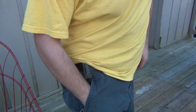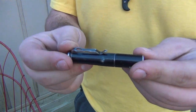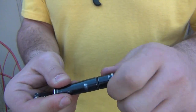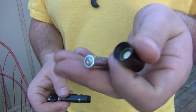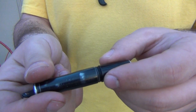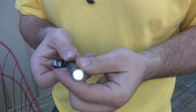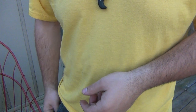But deep down in the bottom of the pocket, I have a very familiar tool. My little AAA Preon. I love this light. It's a single AAA flashlight. It's been kicking forever. Lots of wear on this guy. I'm only on my second battery, but I've been using this non-stop since I got it. You can see the anodization is coming off in a lot of places, but it really adds some character. It's one of my most used flashlights I've ever owned. Little low, medium, and high. Gets the job done most of the time.